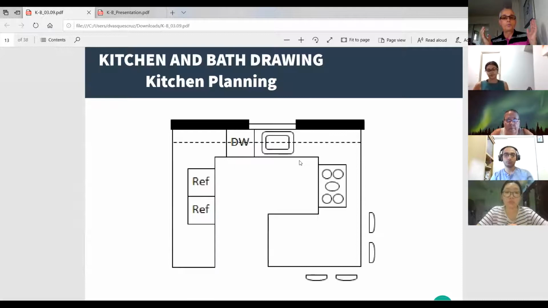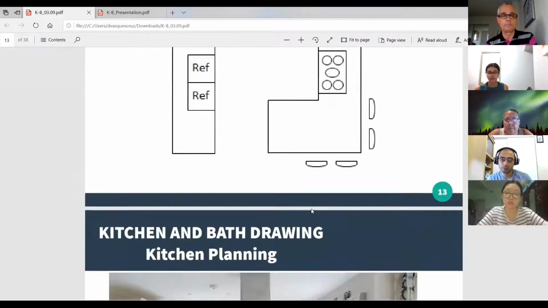But who will drive me to the right shape of the kitchen? Your customer's needs. If he's only by himself, he doesn't need all this space. We will go over this later to show which one is more suitable for the type of customer you have.